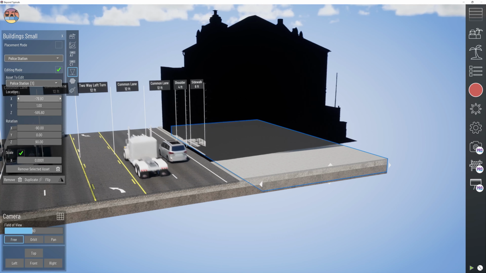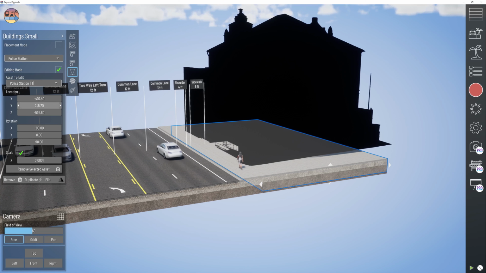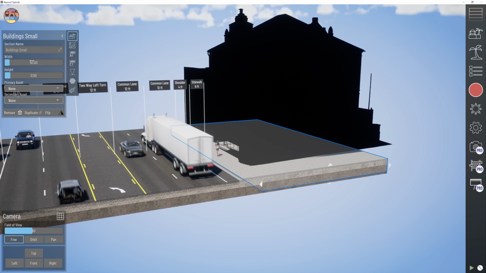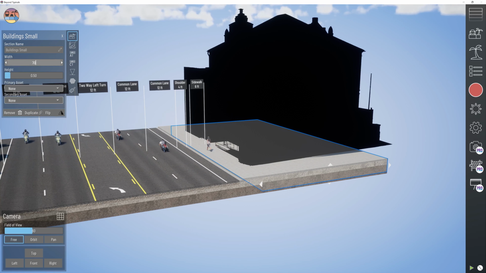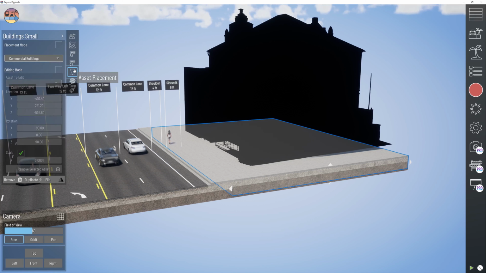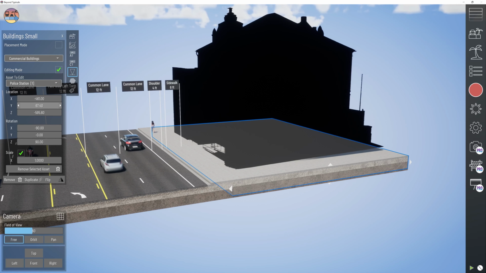And now we can adjust it where we want it to be, and you'll see that it's black right now, and we can fix the lighting here in just a little bit. Let's also adjust the width of this while we're at it. Go back to asset placement, editing mode, and we'll see that. So now we're editing it again, and we can get it positioned where we need it to be.